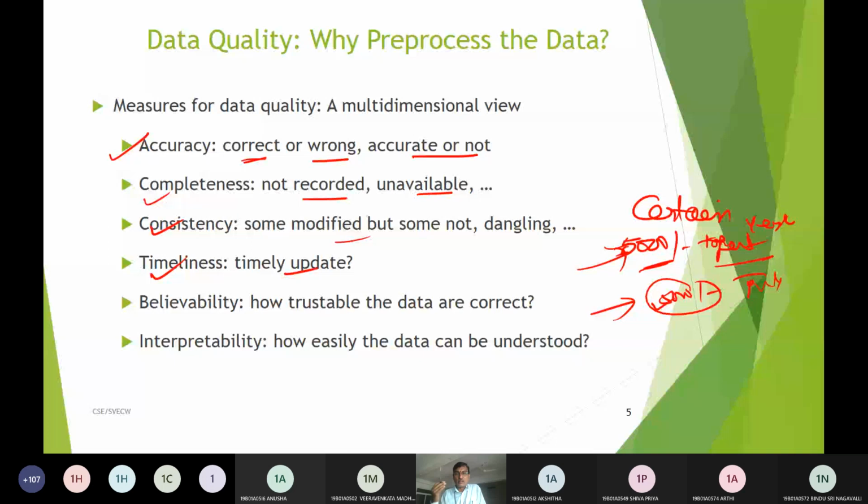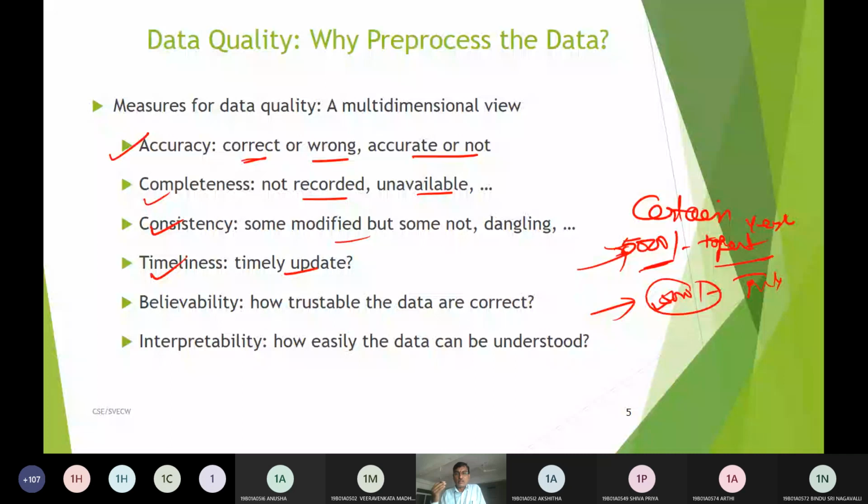Recently in the news we heard that for 3 hours or 6 hours WhatsApp and Facebook were down. There was some issue in the database, some inconsistency problems raised, and some updating operations happened in WhatsApp and Facebook. That's why for around 6 hours the data was not available. So the property of timeliness was not met during those 6 hours. People doing business on WhatsApp and Facebook would obviously have a tremendous loss. That is where data quality has to be met for them.